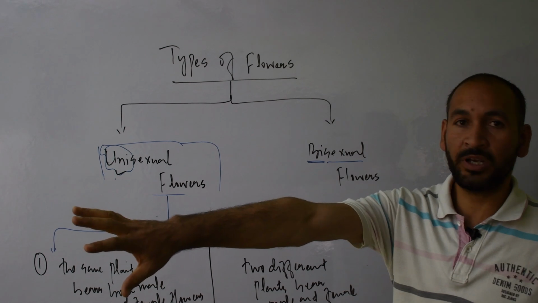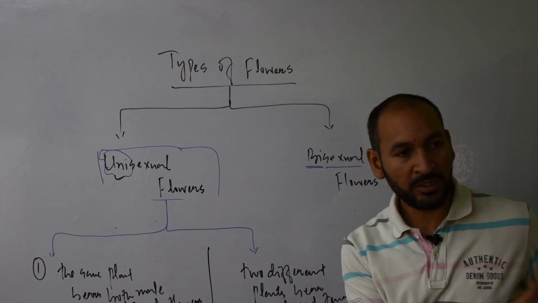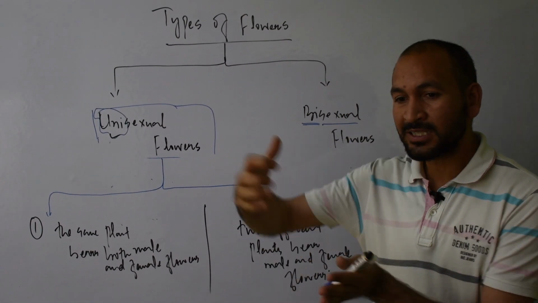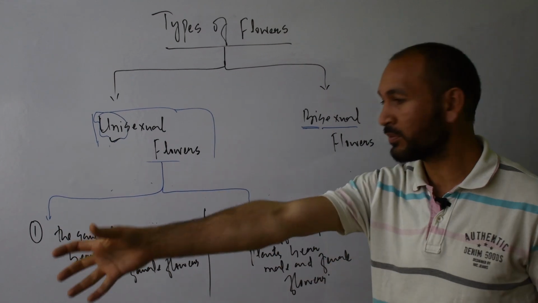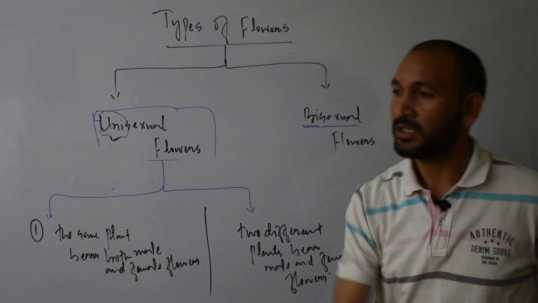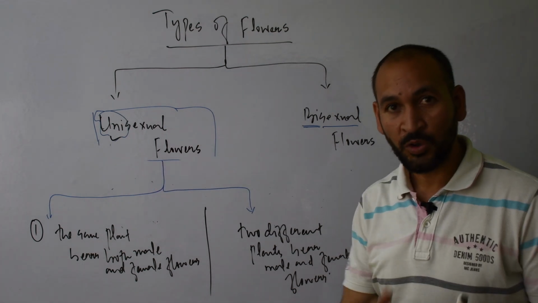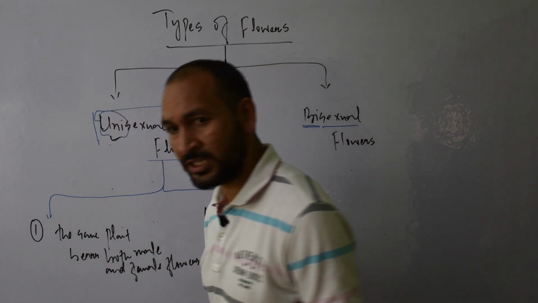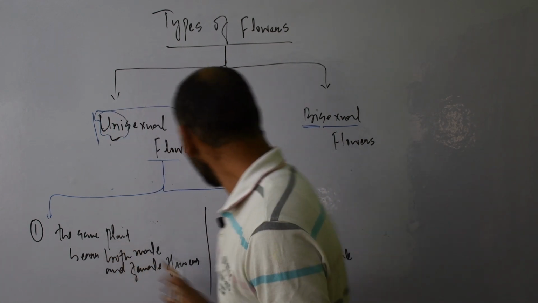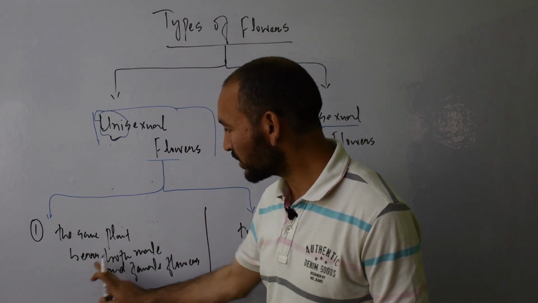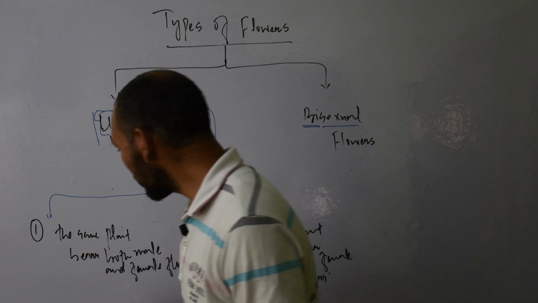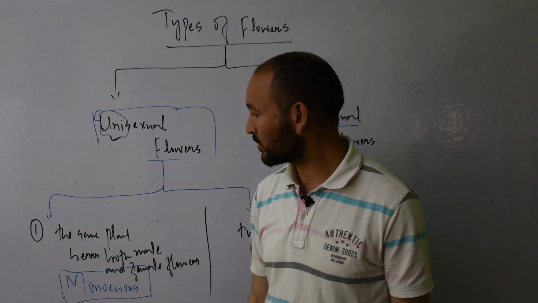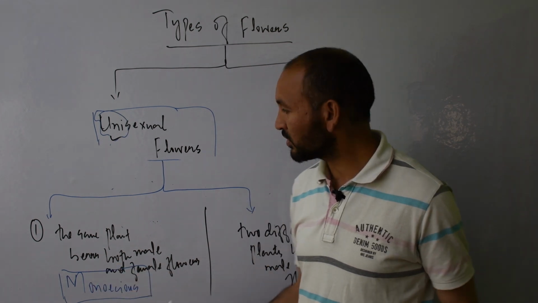One plant, it bears only male flowers. The other plant bears only female flowers. Okay, so here you have different sexes of plants. Okay, you have a separate male plant, you have a separate female plant. The male plant bears only male flowers, while the female plant bears only female flowers. Let us see, if you have the same plant, okay, bearing both male and female flowers, we call this condition, this is very important, this condition is called monoecious. Okay, the same plant, it has got both male and female flowers.